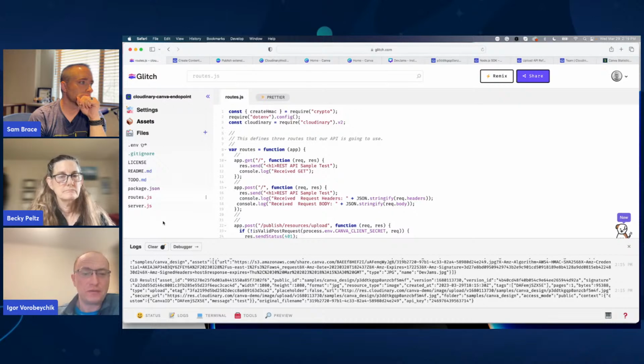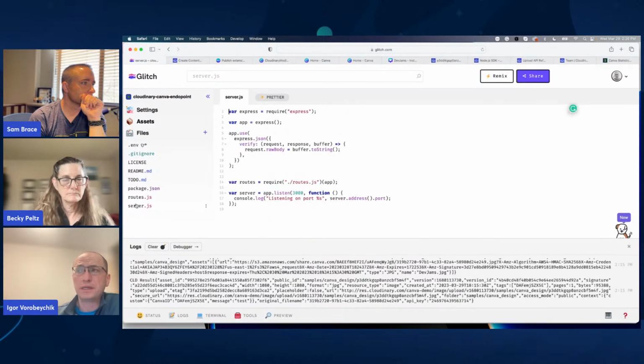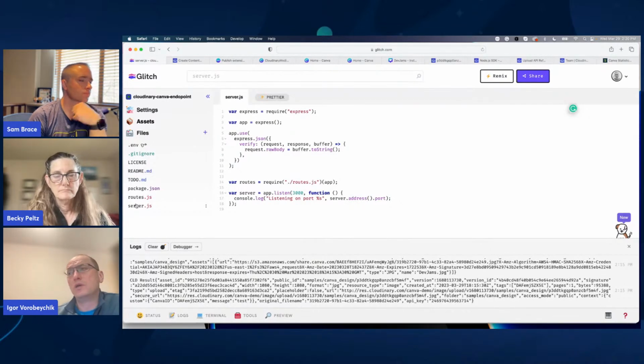He doesn't need to have a very powerful computer or any proprietary software. He can create a very powerful application. I used the Express framework to create my REST API endpoints that should satisfy the Canva publish extension. We're going to get into details a bit more.